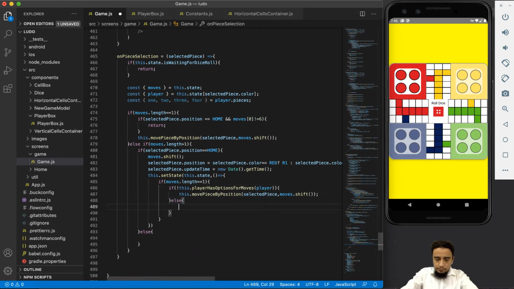Else, if this is not true, that is, the player has options for moves.